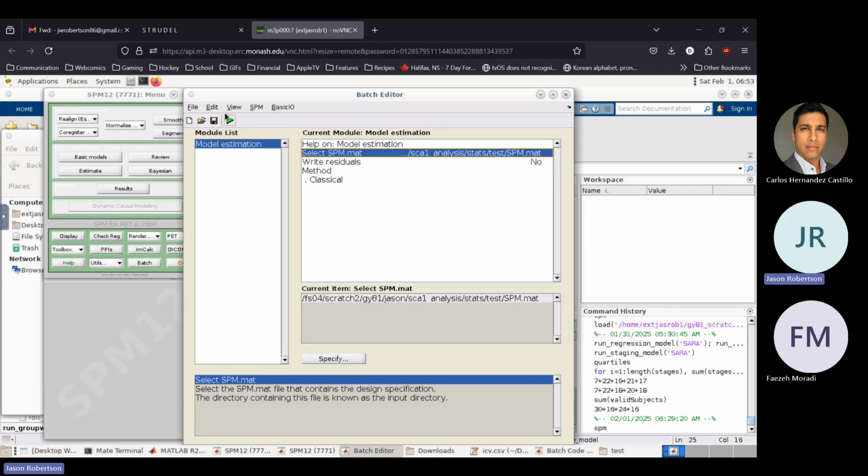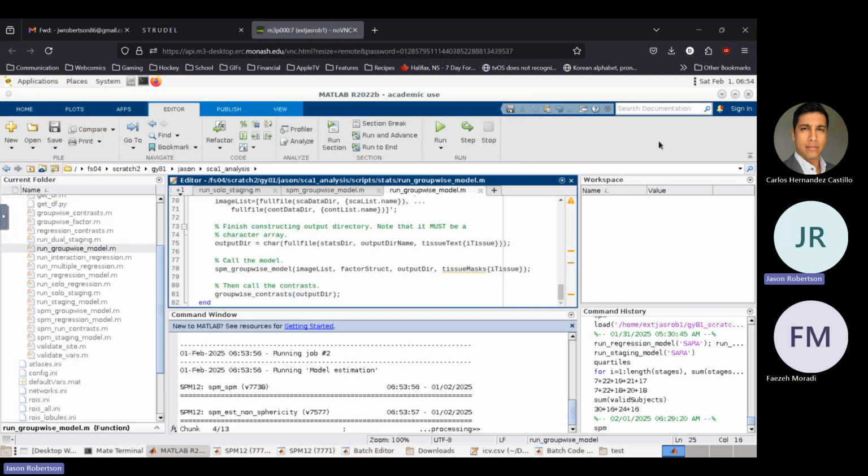So I'm just going to go ahead and hit run. And this is the part that is going to take a couple of minutes because it's got to run the estimation. It's got, I think, 11 or 13 variables in the design matrix.